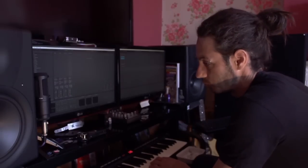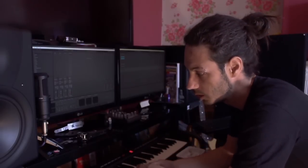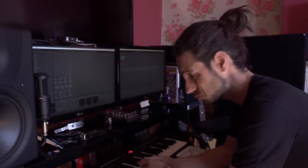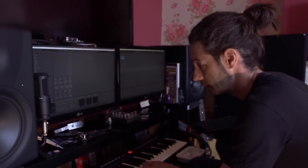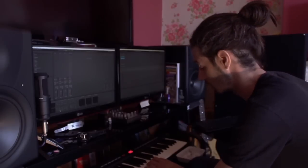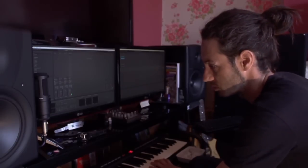What I've often been doing recently as well is setting up the pitch envelope so that at the very beginning of my hits on my basses I get a bit of a pitch drop, so you get a little bit more impact out of it. I set it up so that it drops an octave, and I set it up so that it's pretty quick. So at the minute it's too obvious, you can hear it, and that's not the effect I'm after.